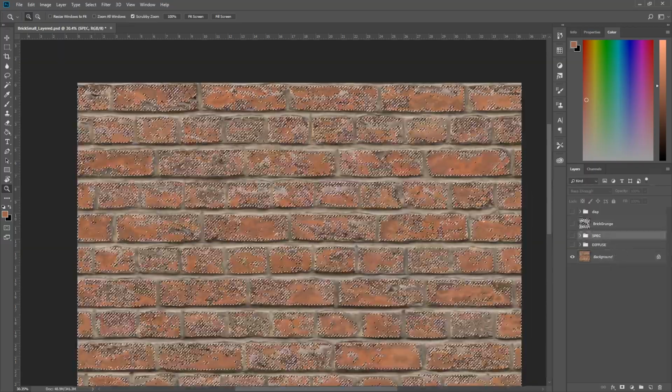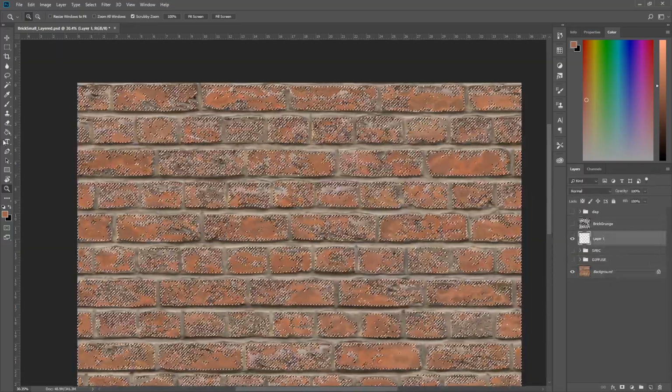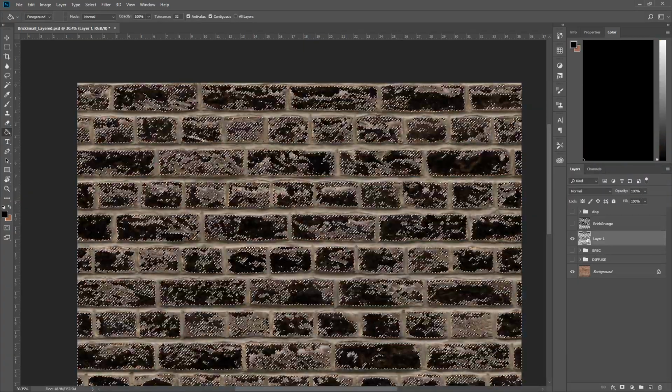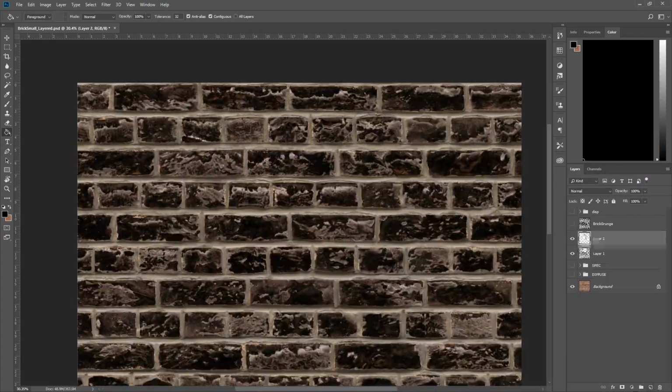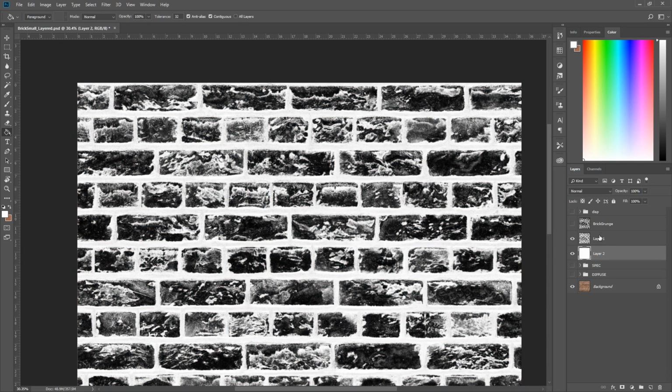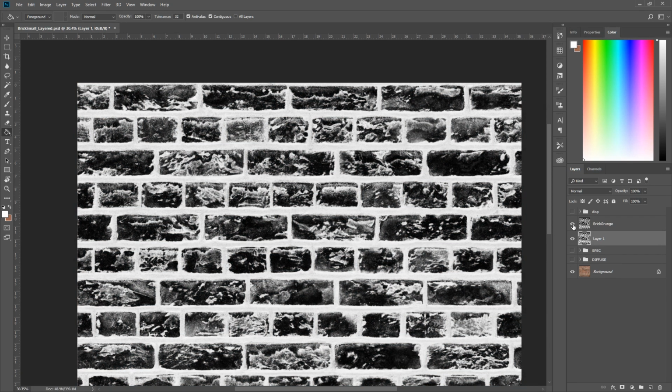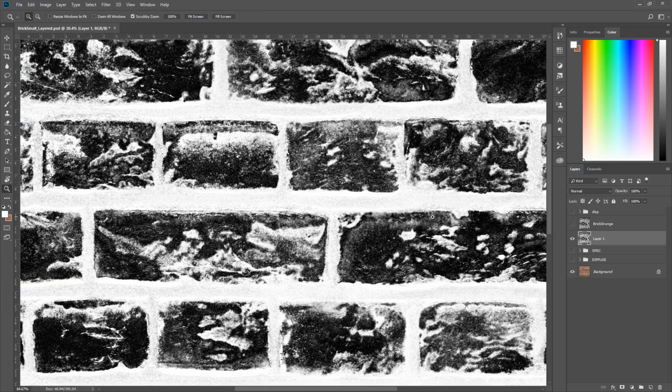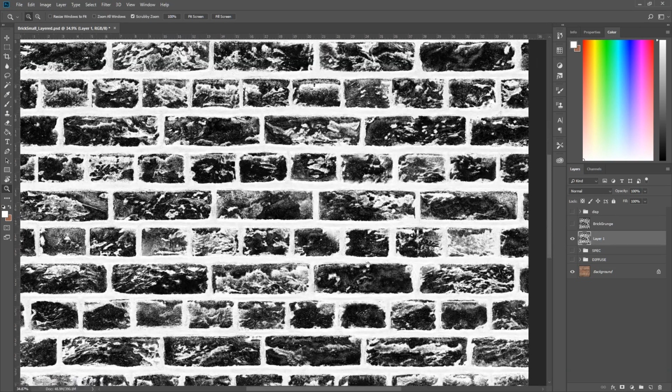So I just took that background image, and then I just dumped a black and white in there. You can see I just blurred it a little bit. And what I'm going to use this for is to cut out some of the dirt and cut out some of the graffiti. It's just another signal I'm going to be using.